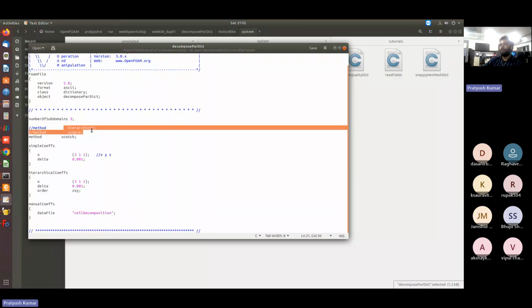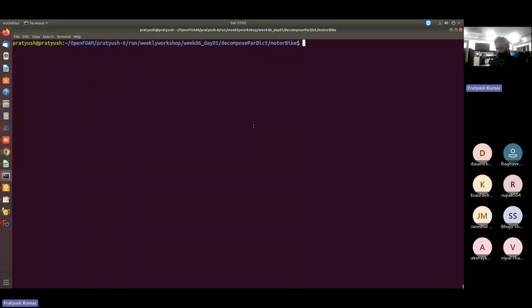You can use any type of method, like the hierarchical method or simple method, but the advantage of using scotch is that it is automatically going to divide the number of cells based on the optimized value. Okay, so we can run decompose here.